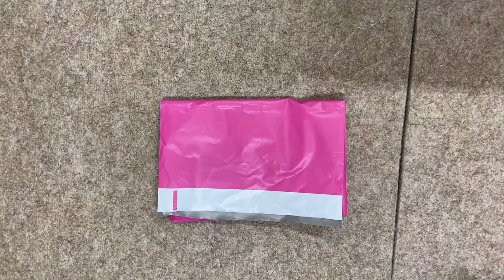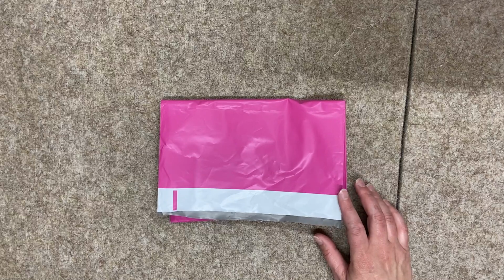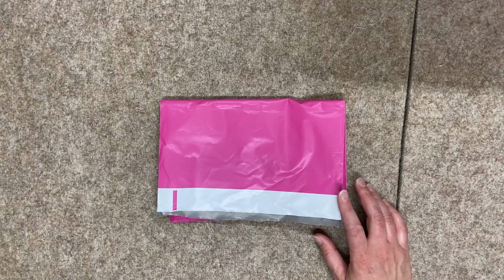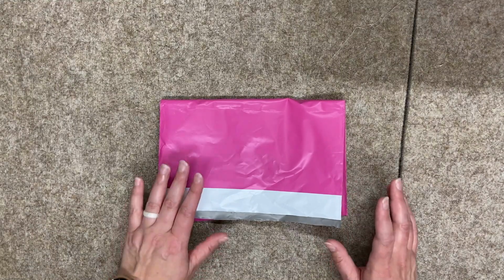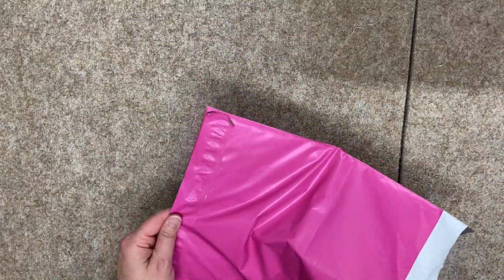Hi everyone. So my third clue for the Cotton Cuts Spring 2021 Puzzle Mystery Quilt, the Sparkle and Shine, came. So let's take a look and see what came in this month's shipment.